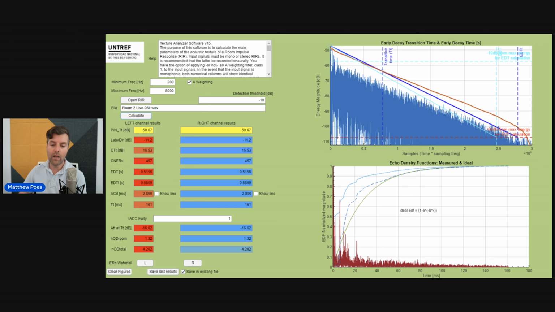And so they're actually pretty coherent, which is one of the reasons why the nOD of the room is pretty good, but the nOD total is not. Anything under 2 is considered very good. Anything under 1 is really ideal. Anything above 2 is not great. And anything over 5, basically you can consider an audible distortion, right? So you have to look at these two. You can't look at one or the other only.